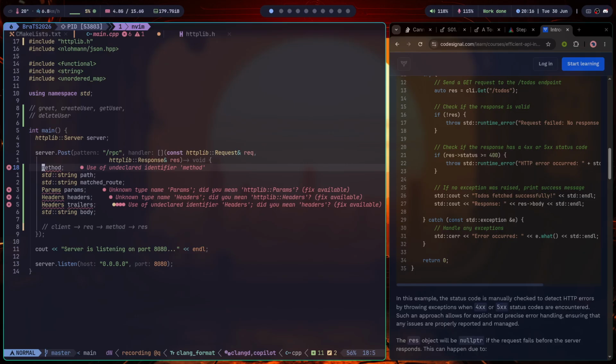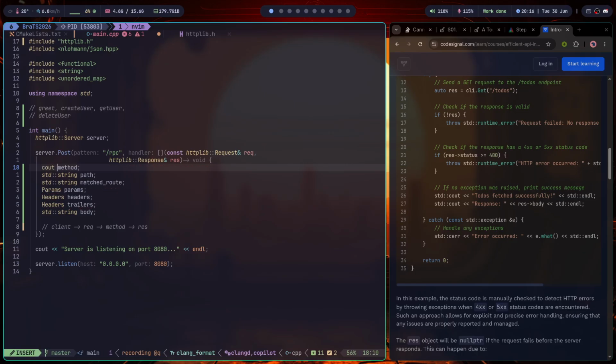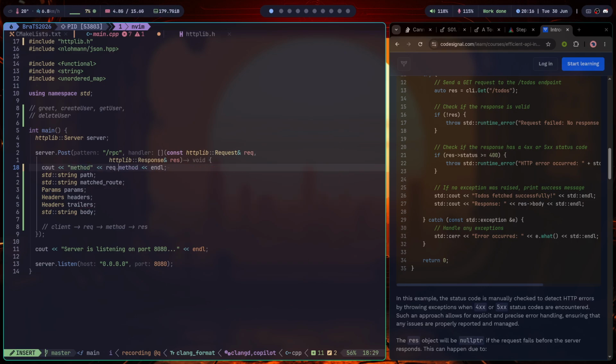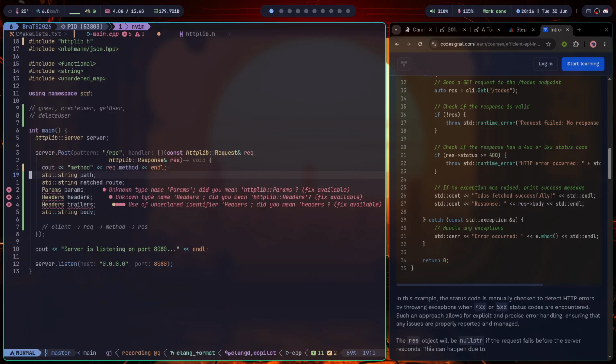Alright, delete capital word. Now, I want to do cout. I want to add something, but let's wait with that. And then do that. Add end line. Then I want to yank this and paste it there as well. And then I just want to add request.method to that. Go down, go one down. Go to the word. That's going to be it for that macro. Alright, let's see. Q. Path. That works. Alright, let's go.